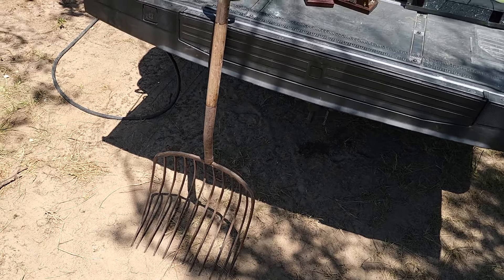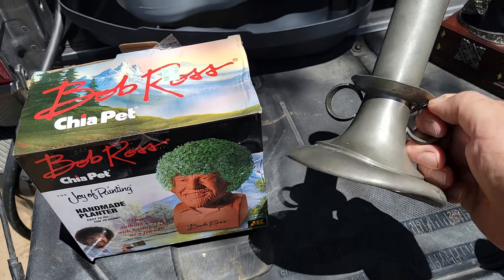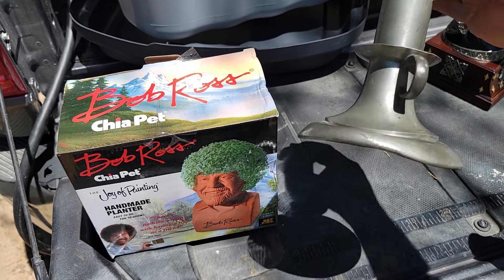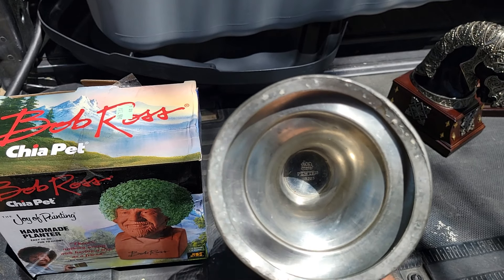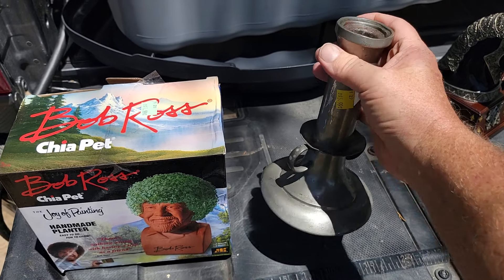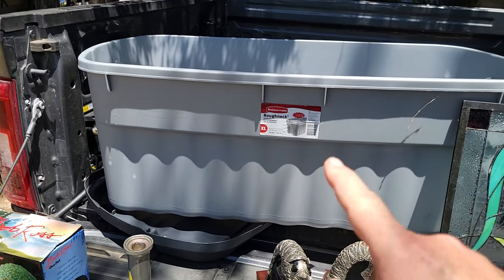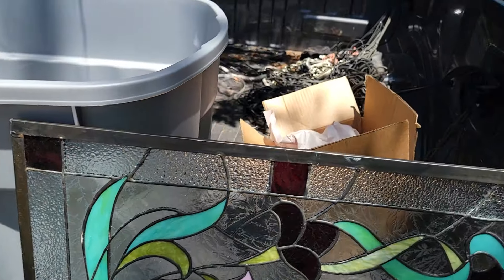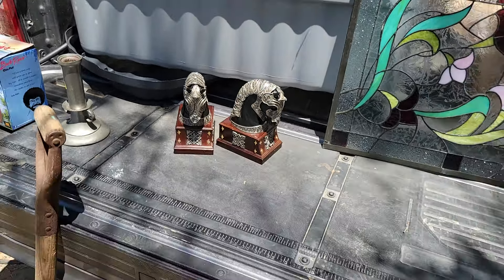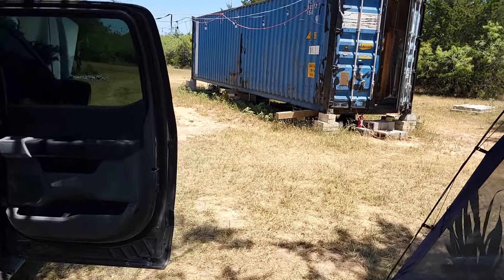I paid $65 for that right there in Smithville. Some other joys I found: look at that — a Bob Ross Chia Pet, don't judge me. I'm doing a southwest mission vibe, so look — this has a maker's mark in it, it's pewter with a maker's mark. That gives a Spanish mission vibe. And then the bucket itself I paid nine dollars for. I'm going to put all these treasures right in there until I need them.